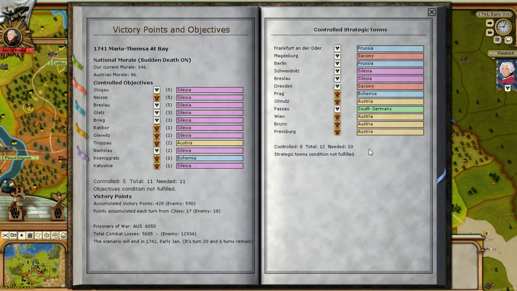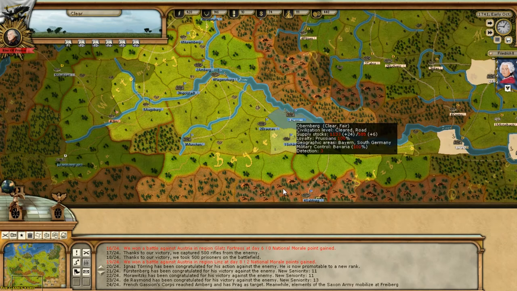And we need 10. Needed is 10. So it means maybe if we get another 2, then we kinda now this one. So we'll look at all that now. Alright, so that's the situation. I don't know if we can win this. I don't know how far we are to victory.